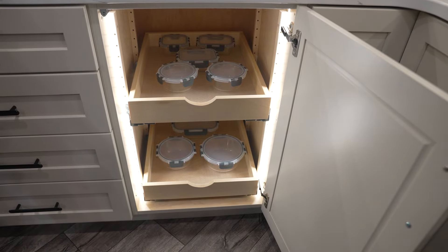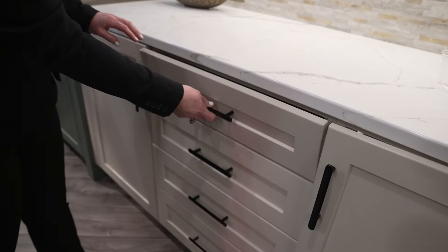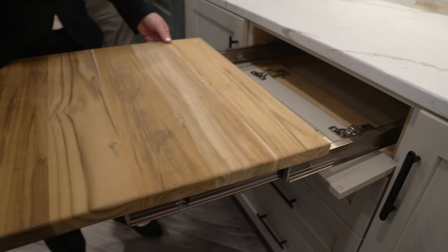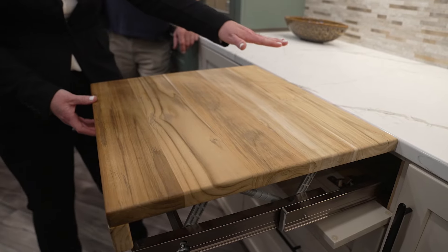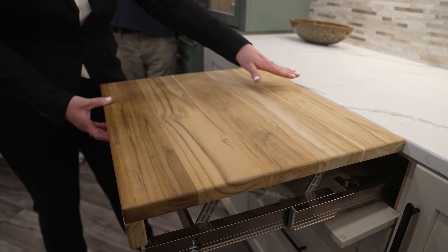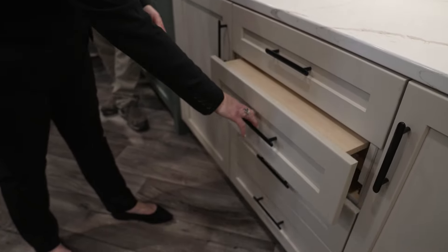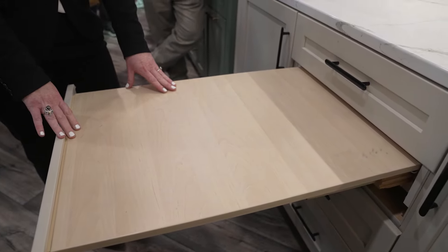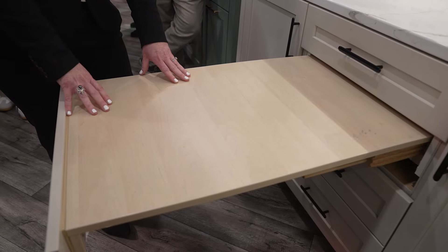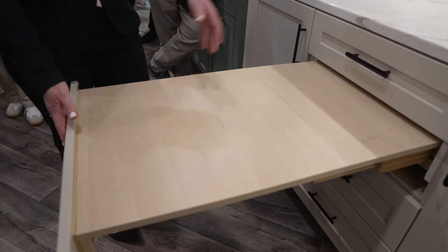Here we have our X bracket system where you can have adjustable roll-out trays. And in this cabinet we have our Opla pull-up chopping block — this does have adjustability so whether it's a 2cm or 3cm countertop you can adjust the height of this unit. We also have, great for laundry spaces and offices where you need extra surface area, our rapid pull-out table. This table will extend out and is a great option for doing laundry, workspace, or setting out architectural plans.